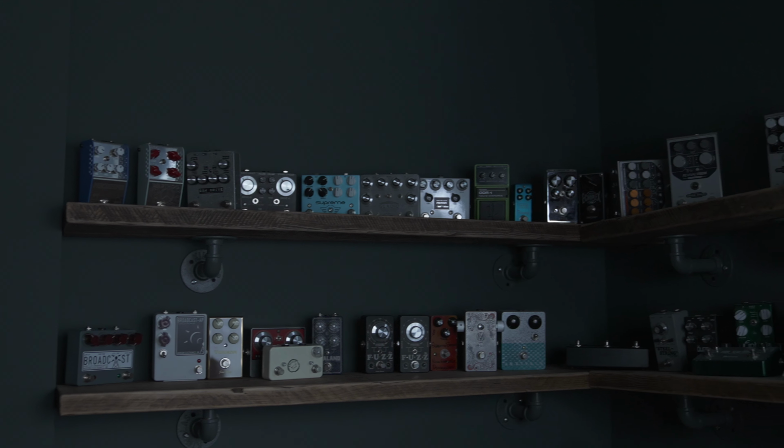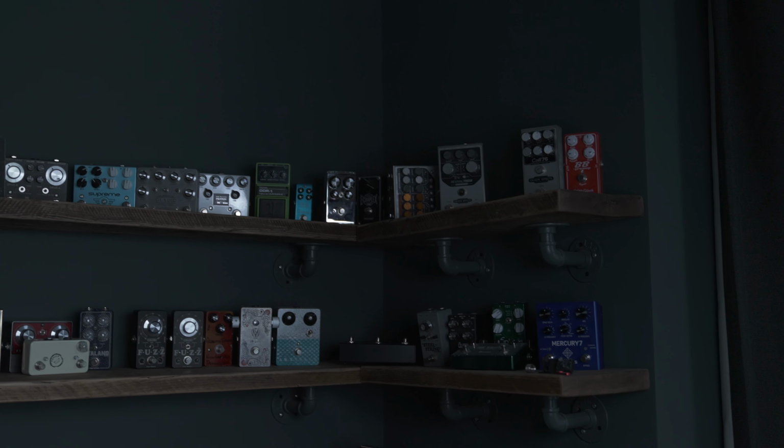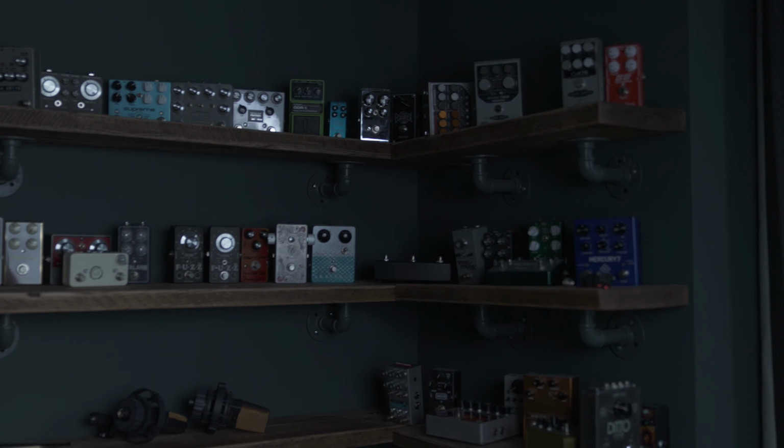But in terms of actually sculpting your sound, there's very little you need. We sat here and reflected for a while and looked at my ridiculous shelf loads of pedals that I've used on this channel. I mean, I could have a really nice 60s Strat for all of that.